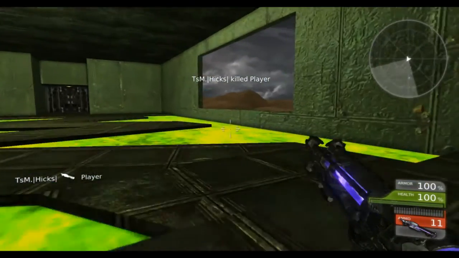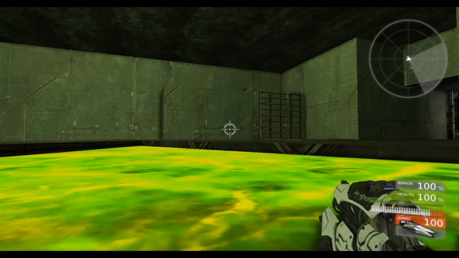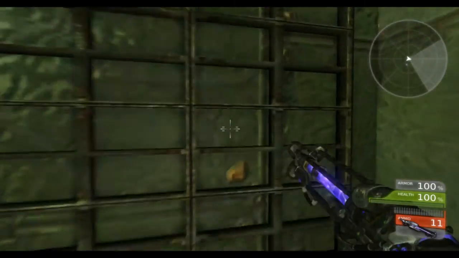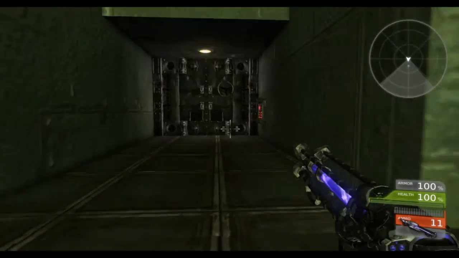There we go. And this room's just got a point light that's green to match with the acid that still does the 1 damage to you. I've got God mode on, so it's not going to do anything. And then you'll be able to go up this little ladder to collect his weapon or whatever I have up here. Again, this is just cosmetic work that's left.